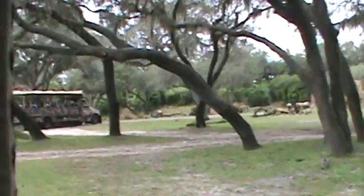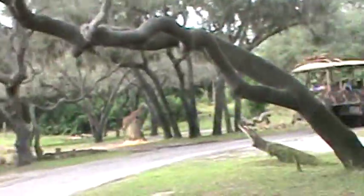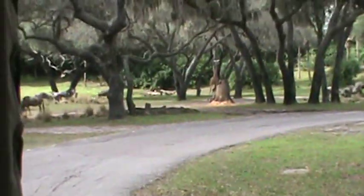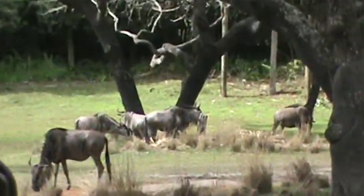Basically, what they do to hunt, they'll continue to round up and chase down their prey until their prey tire from exhaustion and are no longer able to run away. And unlike other canines, they're not able to bark or howl, and instead they make chirping noises. They sound a little bit more like birds.